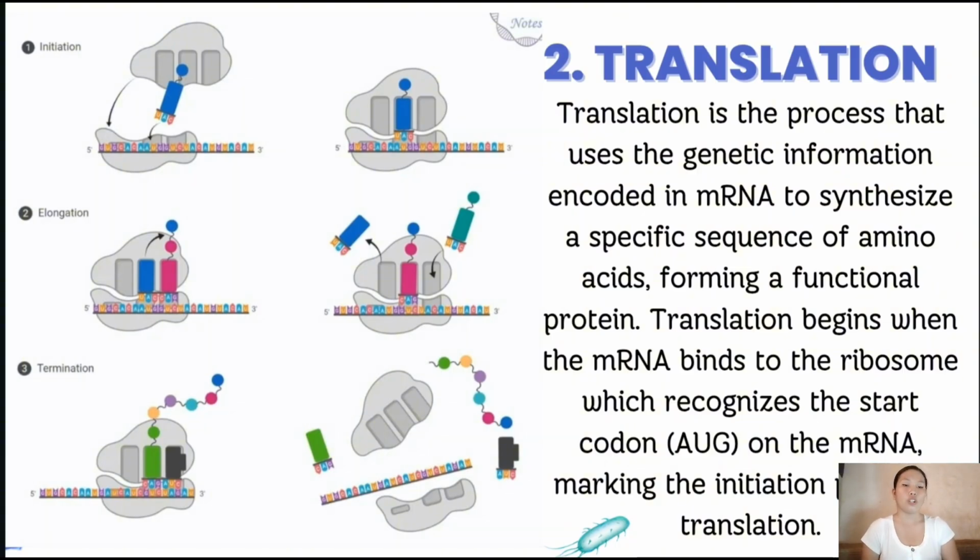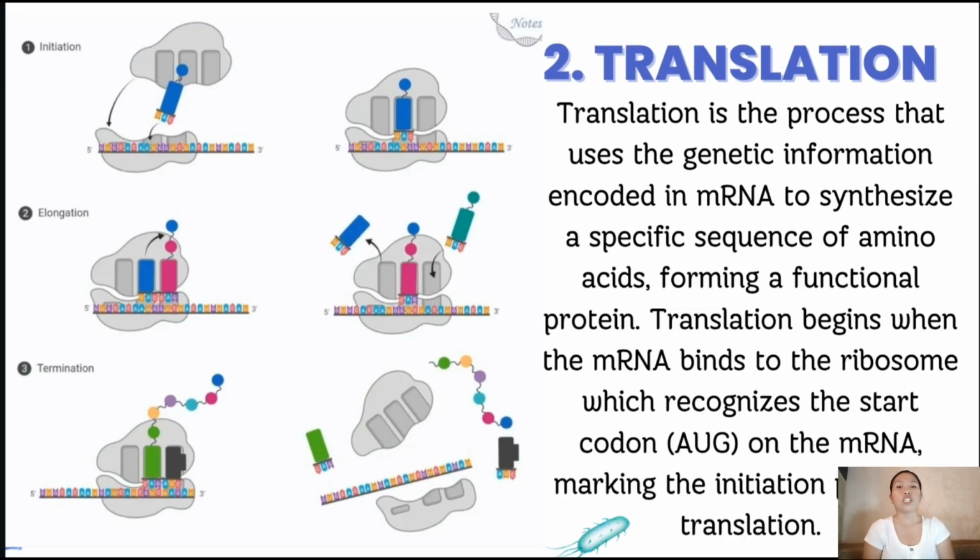During elongation, which is the second step, the ribosome moves along the mRNA, and each codon is matched with the appropriate tRNA anticodon. Also, amino acids carried by tRNAs join together in a specific sequence, forming a polypeptide chain. As the ribosome moves along the mRNA, this chain grows, creating the primary structure of the protein. So kapag nabasa na ni ribosome each of the codons, magpo-formulate into a long chain that is hahaba ng haba as the ribosome reads all the codons.